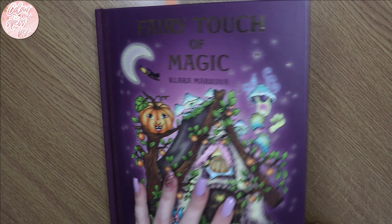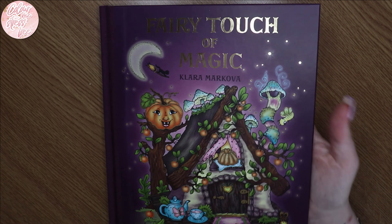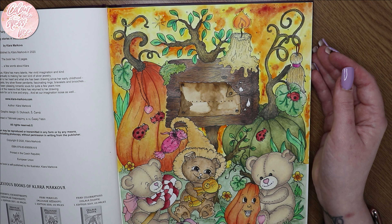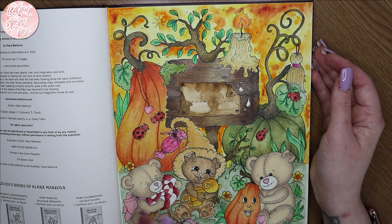I'm trying my best to finish at least one page a month from Clara Markova's coloring books. I love these books but they intimidate the life out of me because they're so detailed and expensive — I don't want to put loads of water down and destroy them. Whereas Kirby's books cost five to seven pounds and I've got two copies of most of them. Working in Clara Markova's books makes me so nervous, and I also compare myself to the beautiful finished pages I see online and think — what's the point?